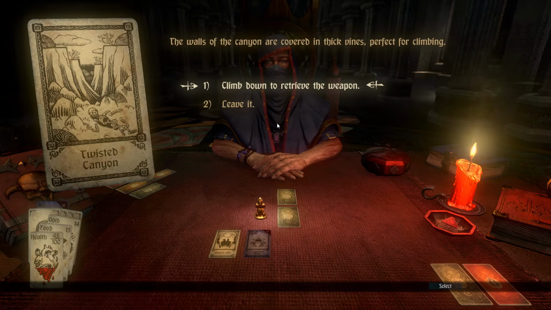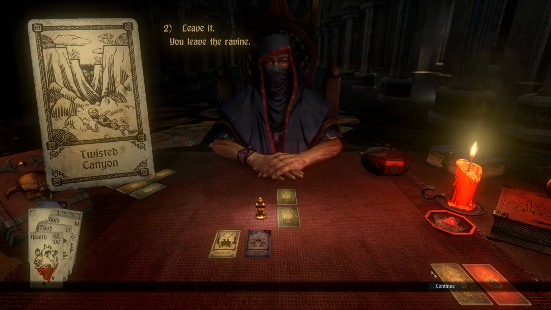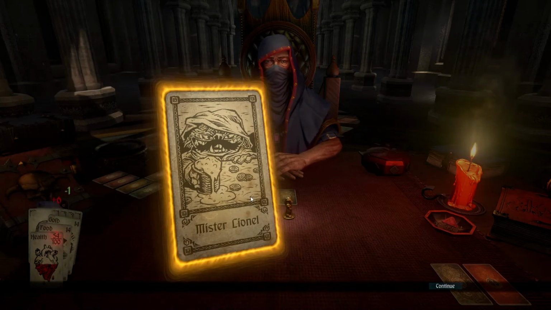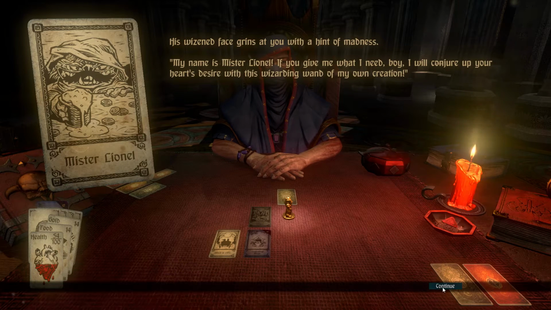Should we go for the weapon or not? I mean, we already have a dagger, so I think we're gonna leave it. Yeah. We need a shield. Mr. Lionel can give us a shield if I'm not mistaken.